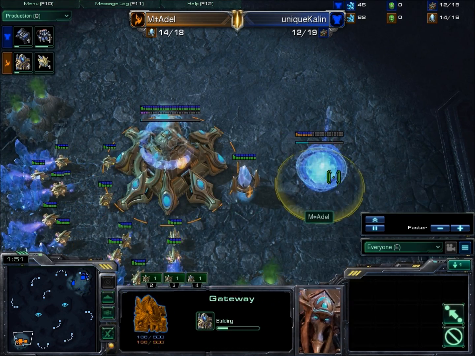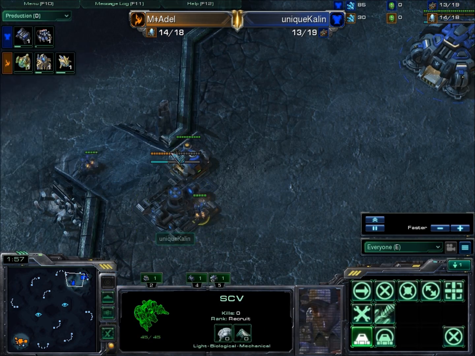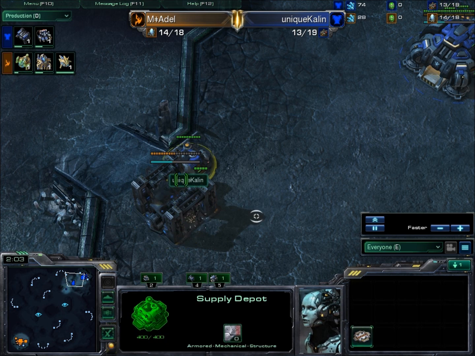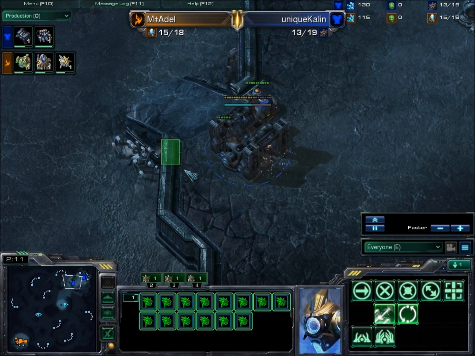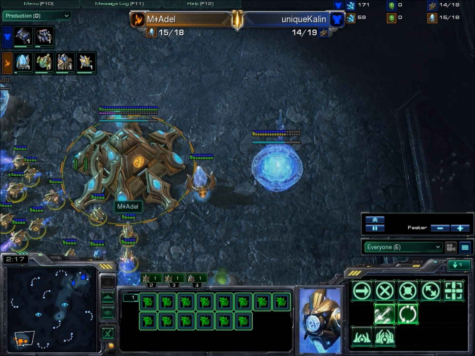I wanted to cast this game because I did want to see what Adel did, because he is an extremely good player. Kalin actually opting to wall off. This is really the preference of the Terran player on whether or not he does choose to wall off. If you wall off like this, it does in fact prevent the Protoss player from early scouting if you can get this supply depot down before the Protoss player does in fact decide to send out a scout.